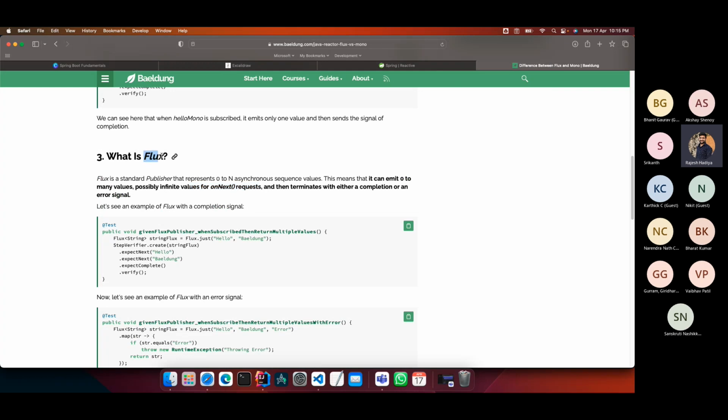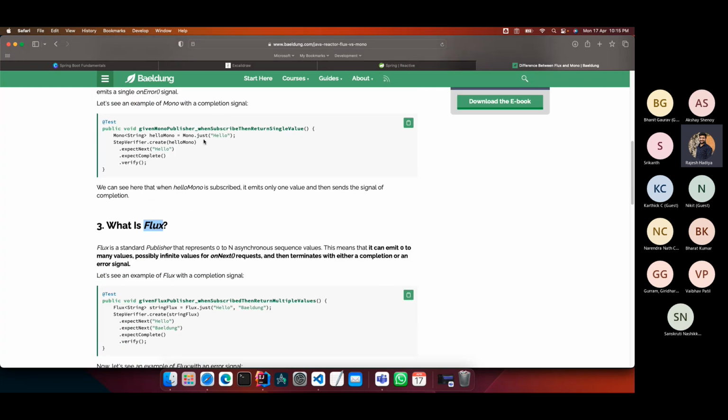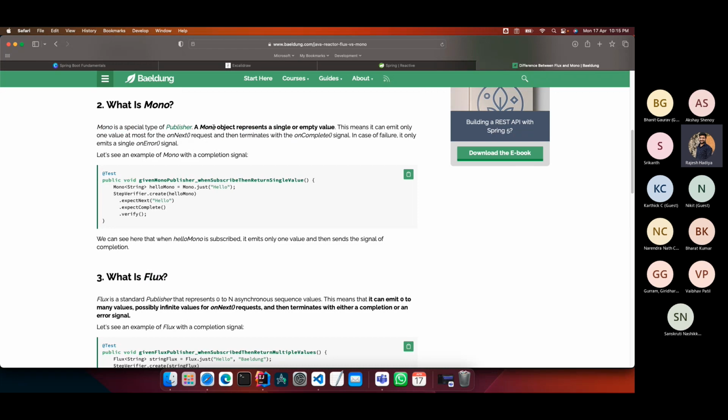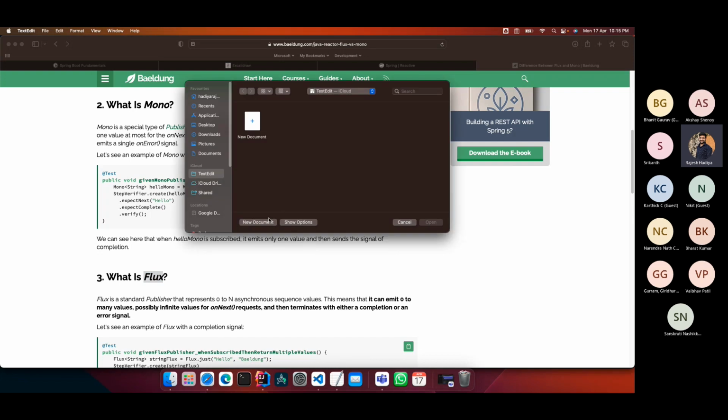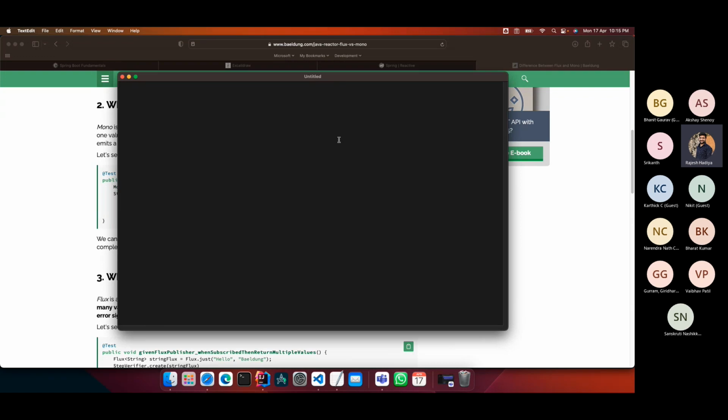You can consider this Flux just like a Kotlin Flow, right? Because a flow is a list of data that emits the data, so you can consider this list as a flow. If you use Project Reactor, basically Spring reactive with Java, you have to deal with Mono and Flux. You have to wrap your response. Let's say I want to send my user response at one time, so I need to wrap it as something like a Mono of User. And let's say I am sending a list of users, so I need to wrap it as something like a Flux of User.